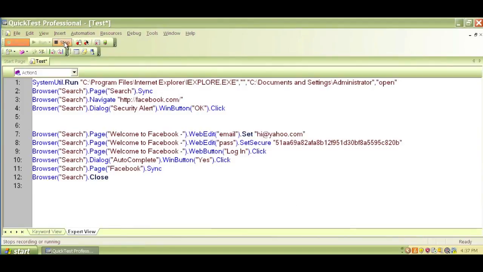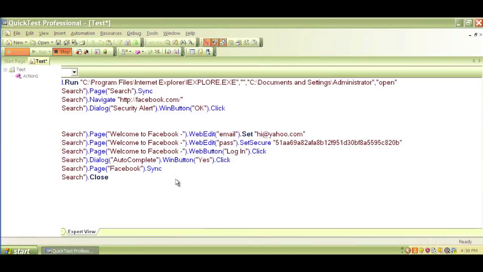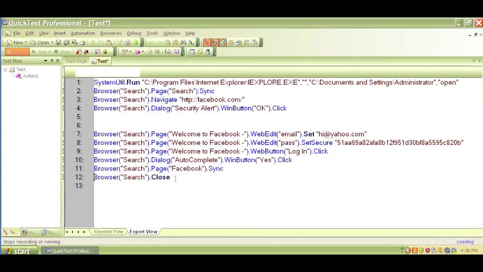Now I stop the recording by hitting this stop shortcut, and QTP will stop recording my instructions. So I click on stop, and now whatever I do, Quick Test Professional will not be recording it anymore, because it is no longer in recording mode.